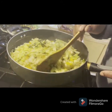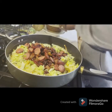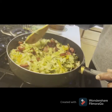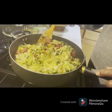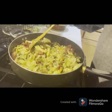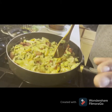Y'all can probably smell this through the camera. Now, what we do is let's add our sausages and bacon. Oh my Lord. Okay, now we're going to let it cook a little bit more with the lid off. We want some of the water to evaporate out of this, and we want the flavors to become concentrated. So we got to get rid of some of this moisture in here. We'll leave the cover off.